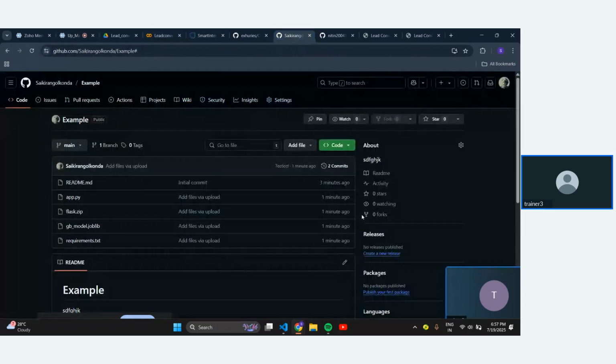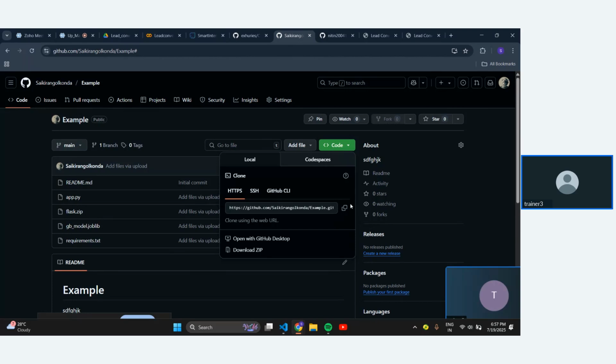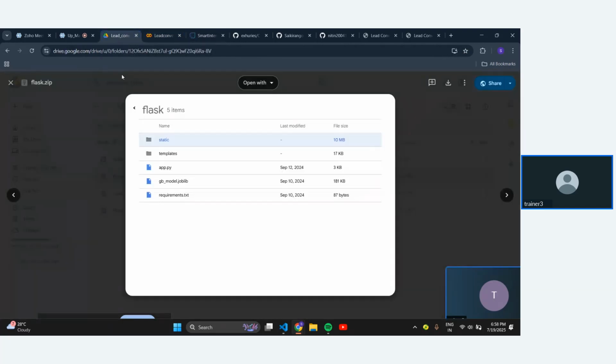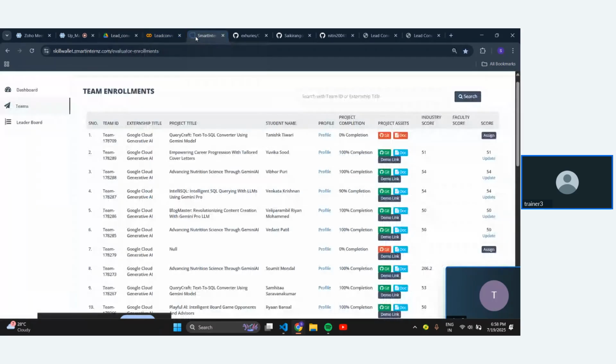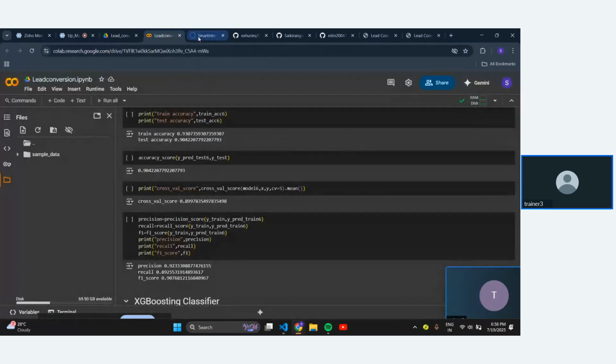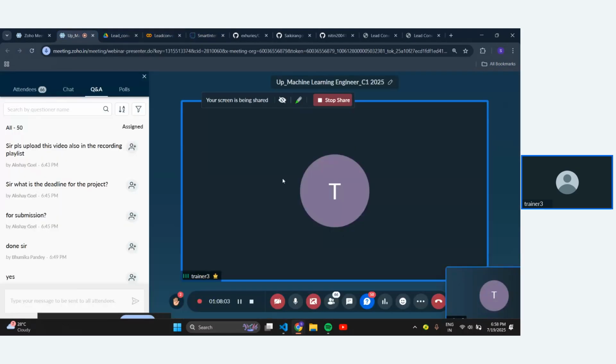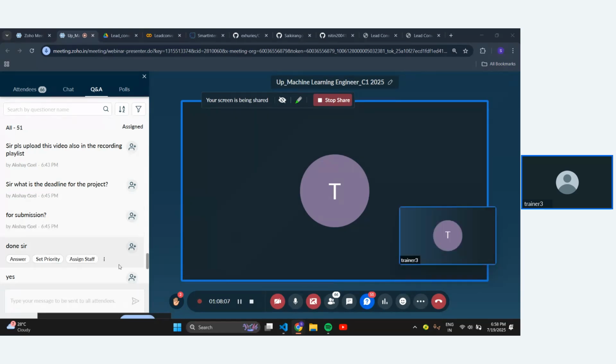Okay guys, take this link, copy it, paste it in your GitHub. I want the three sections to be filled: GitHub, documentation, and demo link. For the demo link, upload your demo to your drive and make it public. Take that demo link and copy it to the portal. So this is how you can do it, right guys? So that's how you have to submit.